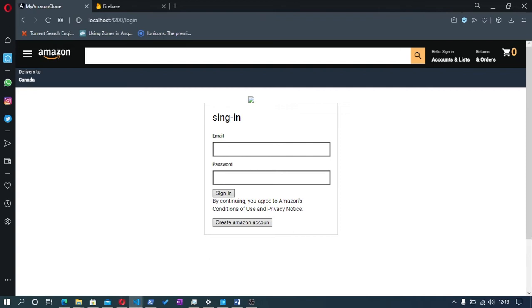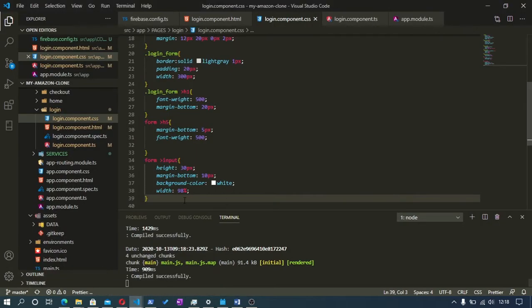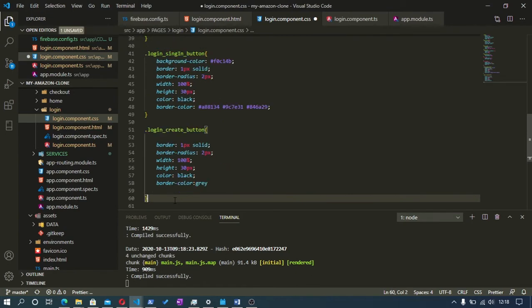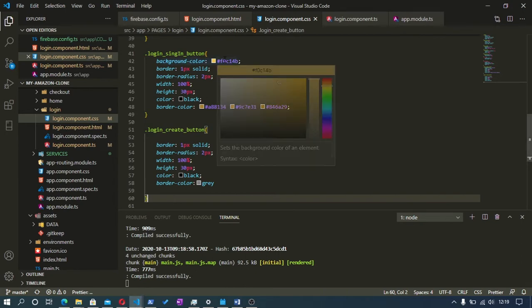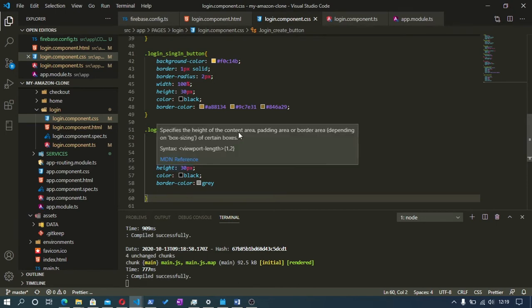So the two buttons, I'm going to give them their colors and everything. So assigning button as that color, border, width, height, everything.